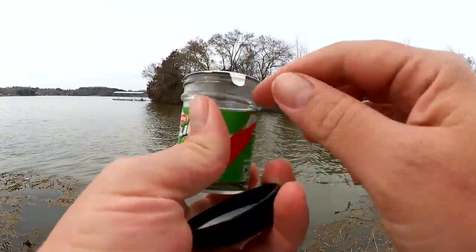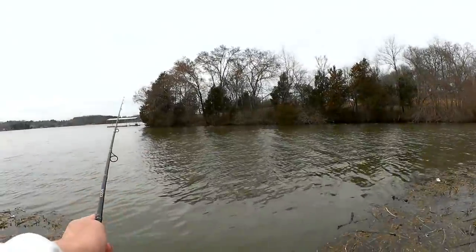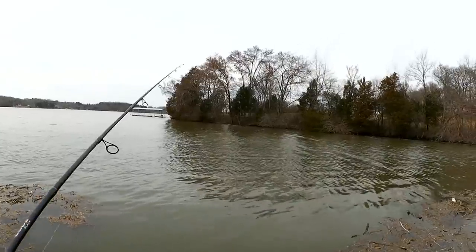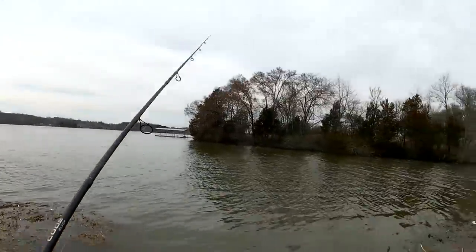Let's get a gulp minnow on the hook. No, I just started, just my first cast.